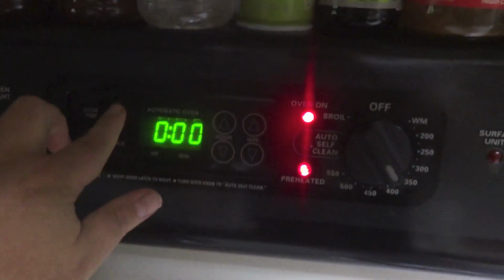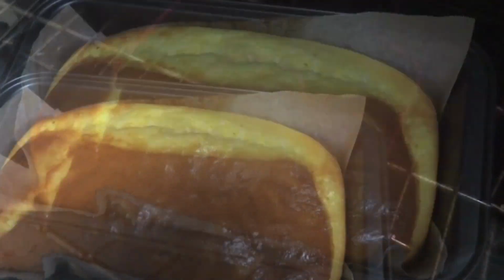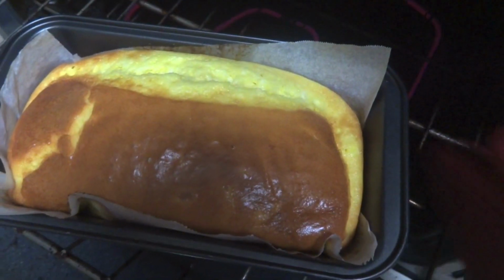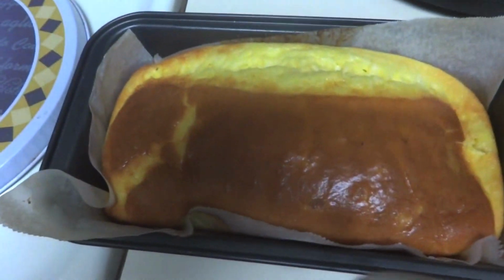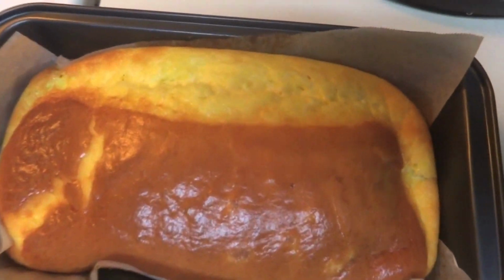Oh, we're beeping. Oh my God, it's beautiful. It's so much better looking than the first round I made. She's beautiful. So much prettier than the first one I ever made. Yeah, I'm putting it right on the counter. That's gonna be a mistake, but I'm so sorry for the shadow on this. That's making me sad. Guys, that's my egg loaf.